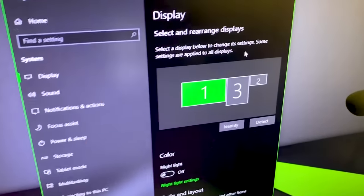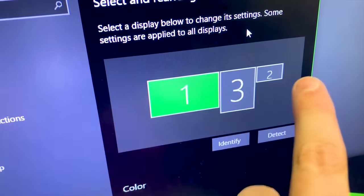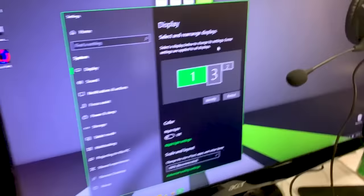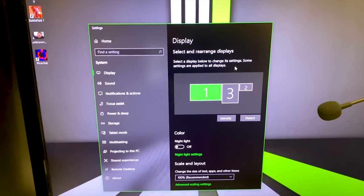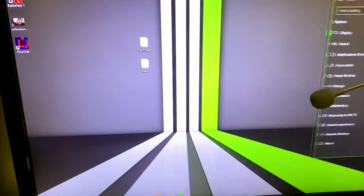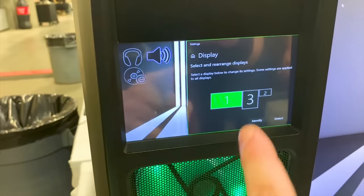So the way he has it set up is he has one screen here, but he also has the side screen and the front screen on the case mapped in Windows as actual displays. So he can literally drag anything off the desktop over to those displays and they'll be shown on the side panel. Like I could take this if I wanted to. And let's see, slide it way over here, over yonder. So now we have the display settings on the front of the case.